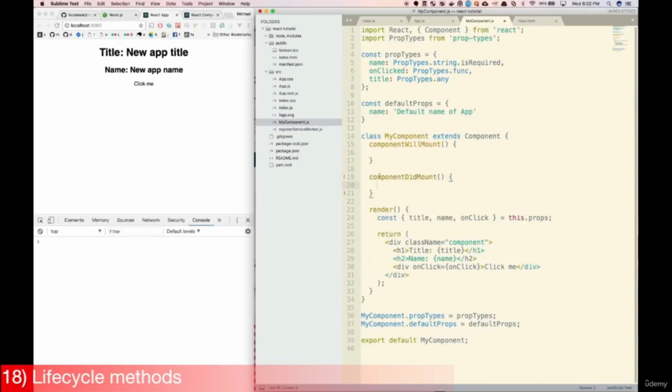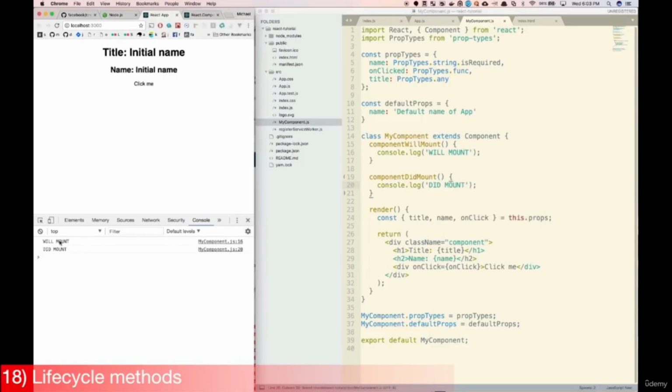We should expect that the will mount will log out before the did mount. So let's say will mount, and then did mount. Let's refresh. So the will mount showed up before the did mount. componentWillMount's a good place to make some AJAX requests so that you can get the data before the component mounts. componentDidMount is a good way to maybe focus a field after the component loads.